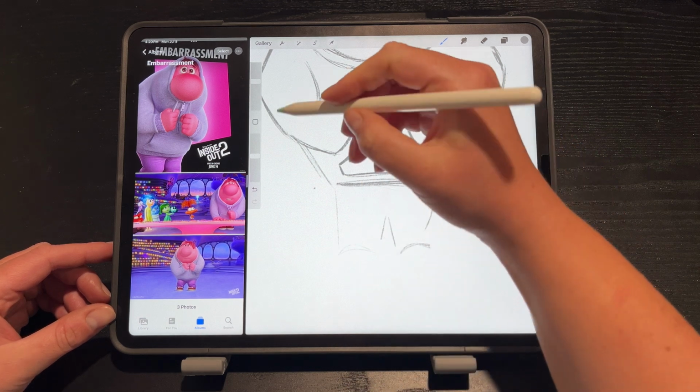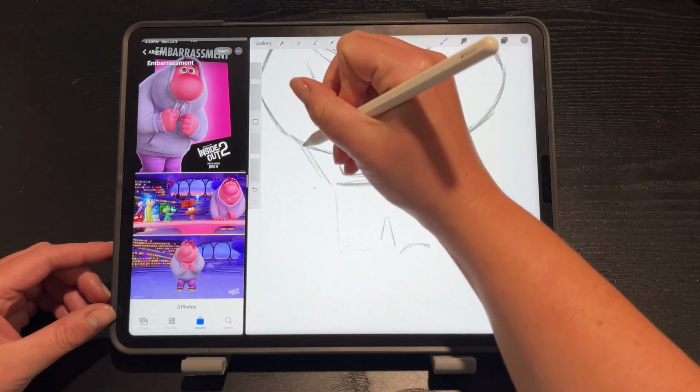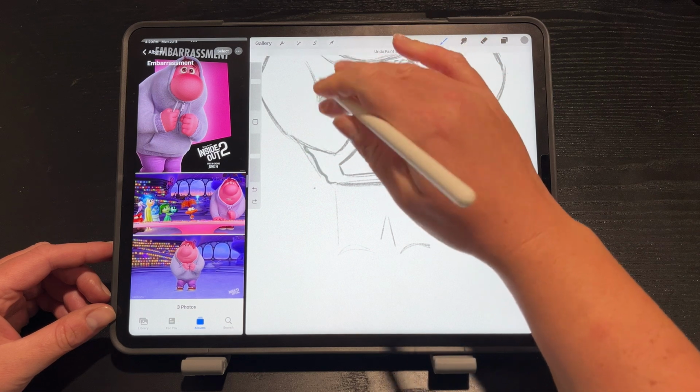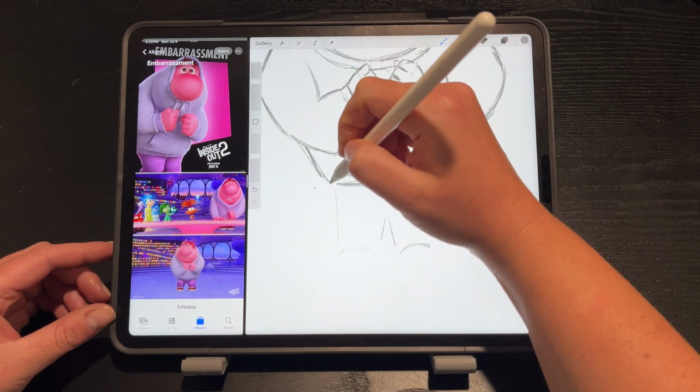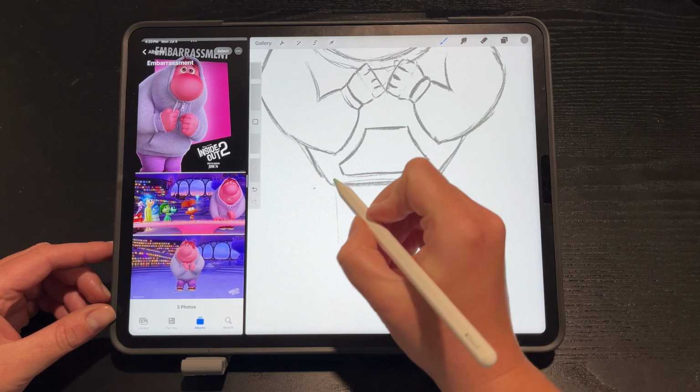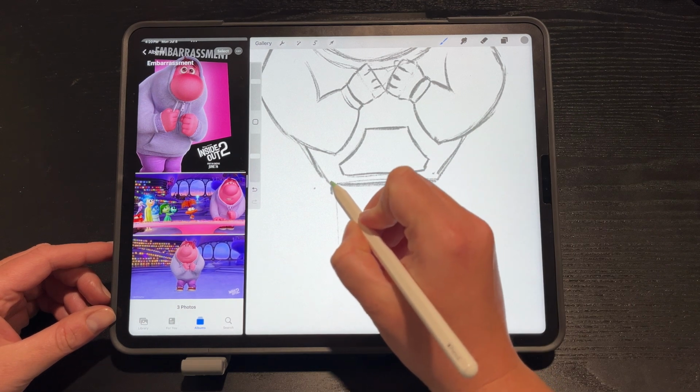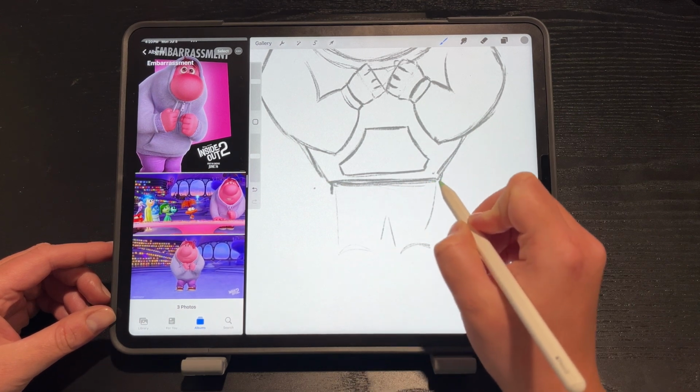So that's our sweater pocket. Sweaters are never perfectly straight. And then again, sweater cuff at the bottom.